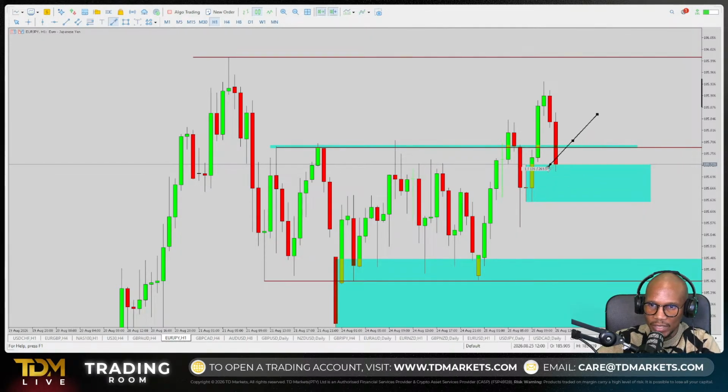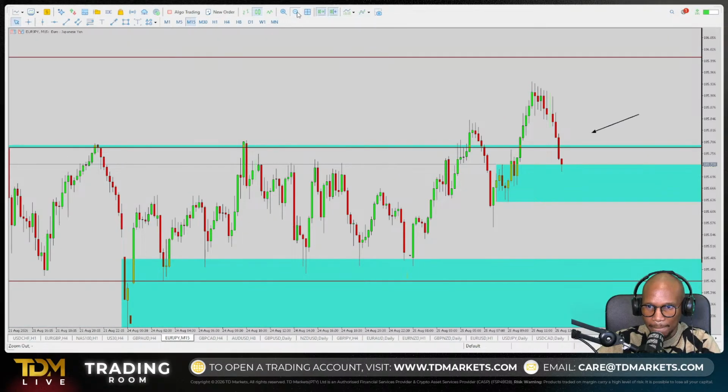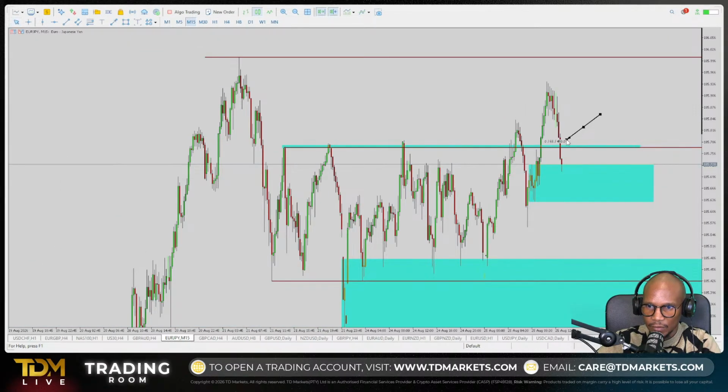So I want them to tell me that they are rejecting this area. And then from there, any momentum towards the upside, then I will start to look for the trade. So at the moment, it broke down aggressively. So it would be a situation where you wait a little bit now, right? The M15 would wait a little bit, right?